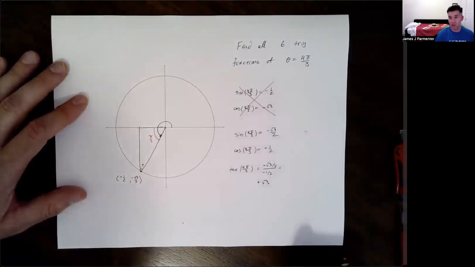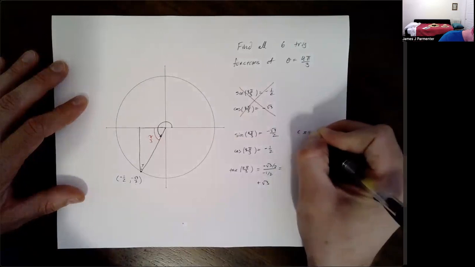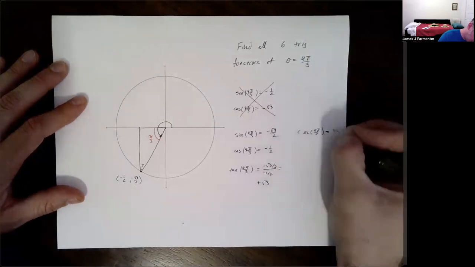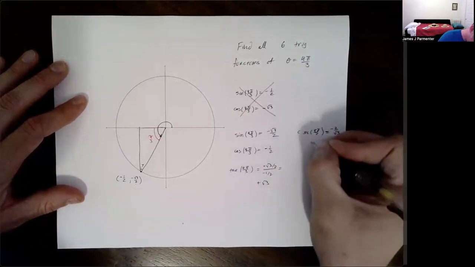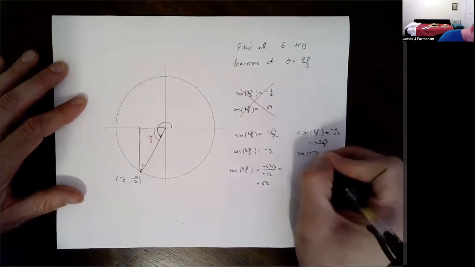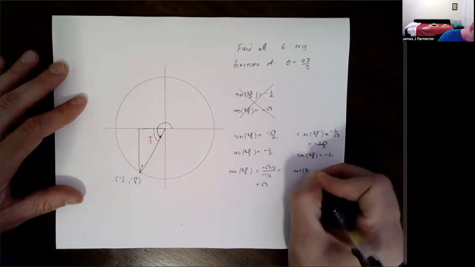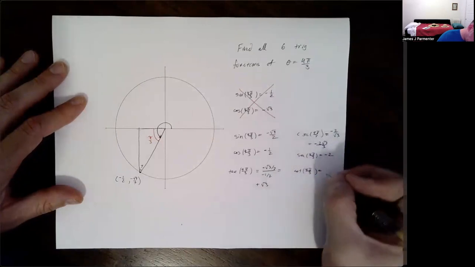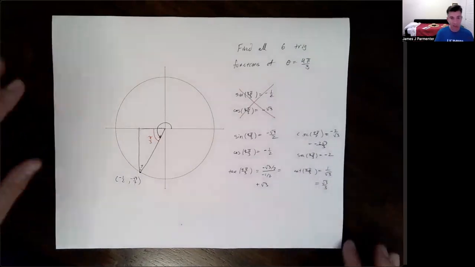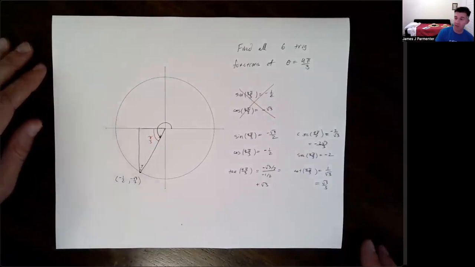And then for the other 3, you should just use the usual trick of using reciprocals. So cosecant of 4 pi over 3 is -2/√3, which rationalizes as -2√3/3. And secant of 4 pi over 3 is -2. And cotangent of 4 pi over 3 is positive 1/√3, which rationalizes as √3/3. That's one way of doing it. You can certainly memorize the unit circle, know where everything is, and it works out fine.